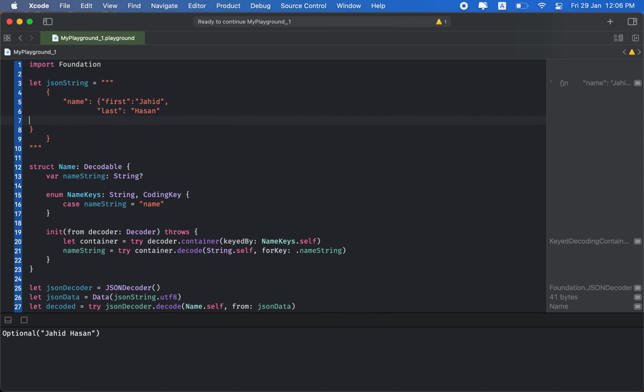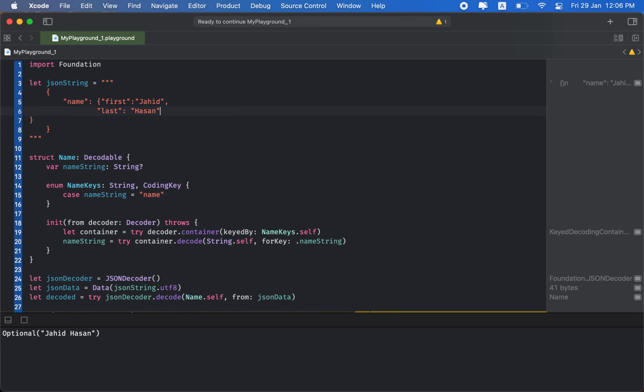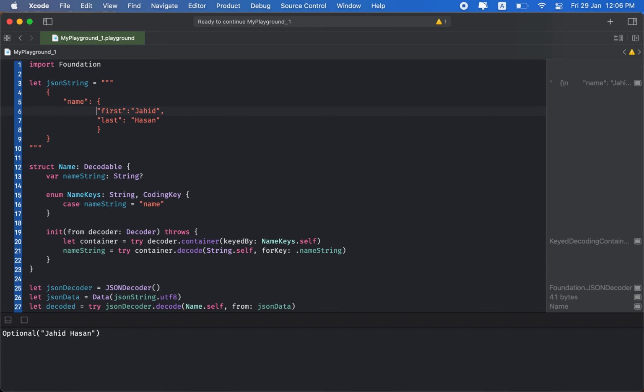So we have seen this is a nested container, a nested object inside a name object, a name key, and this is a nested object.